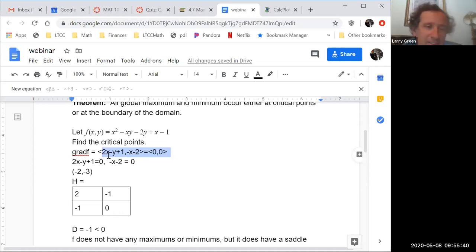Imagine if this had like sine of xy plus y and e to the xy minus 2x squared plus y squared. You've got to set both of those simultaneously equal to 0 and solve. It is brutal. Just let you know that. So I want to tell you that this is an easy example. But what gets hard is not calculus. What gets hard is algebra, and the algebra could be really horrible. So I picked a nice, easy example instead of a brutal example.